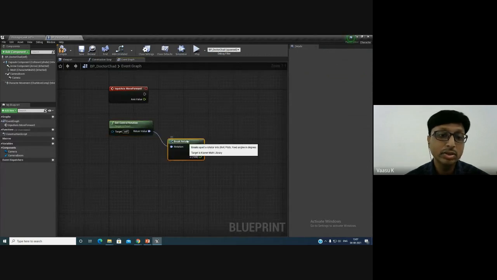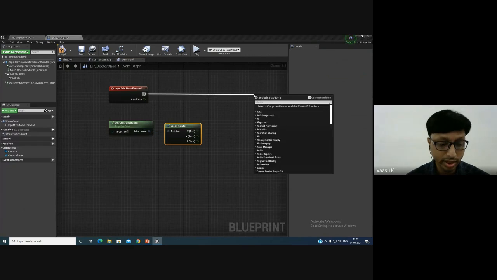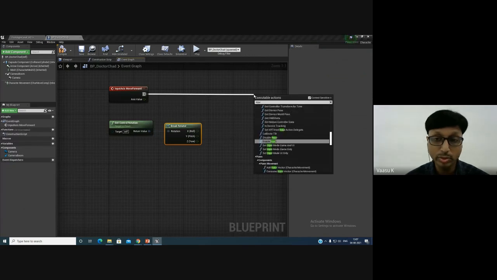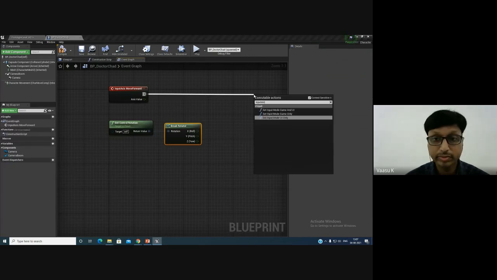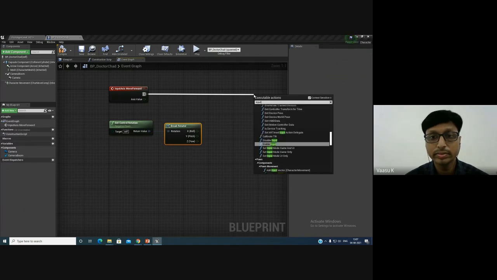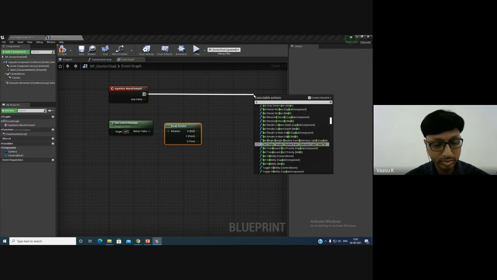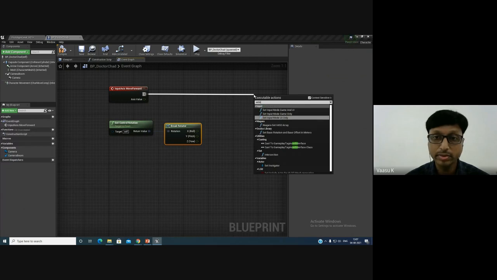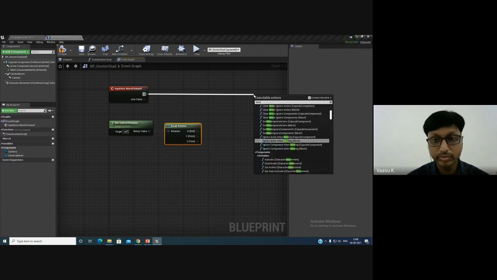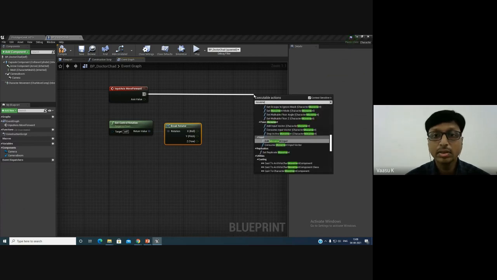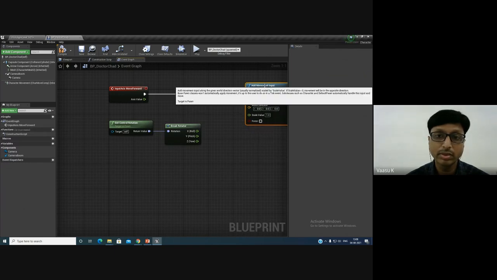Okay, so let's break this rotator. Everything we are doing, we are going to add the input for our character, input movement. Add movement input.